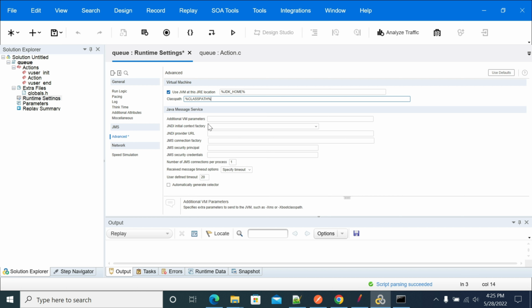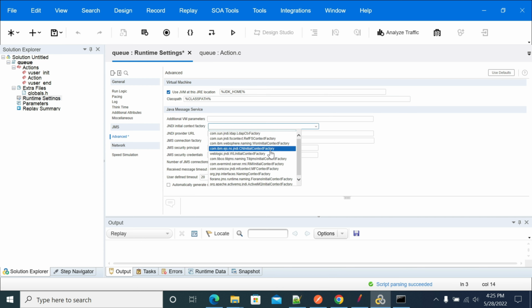Let's take an example: go to the JNDI initial context factory. Here the drop down has multiple queue providers. I'm selecting ActiveMQ, as I have set up ActiveMQ locally. You can select your respective queue provider and the initial JNDI connection factory.